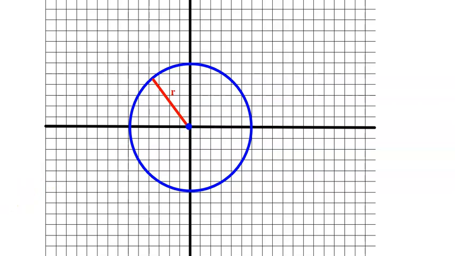Well, distance is really nothing more than the Pythagorean theorem. The distance formula is a squared plus b squared equals c squared, where c is your distance. And a and b are just the x and y coordinates, or the distance that you've traveled, kind of like slope. So if we just use x and y, that gives us a right triangle, and we plug this into the Pythagorean theorem, so it turns into x squared plus y squared equals r squared.